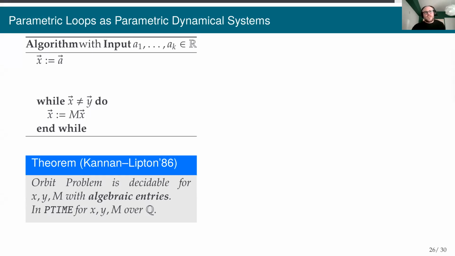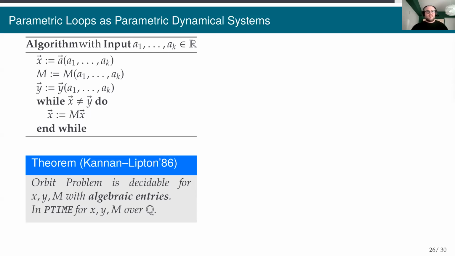But sometimes you have programs where you have input. There are some real numbers, and if you want to represent them, they will be restricted, but in any case. So now your initial point depends on the input. So it's a function of these input parameters. And you might also define your update matrix using these input variables. And even the target could be defined by these input variables.